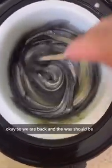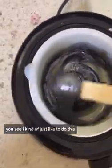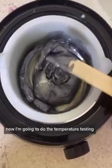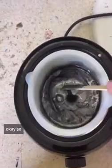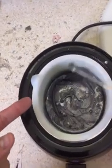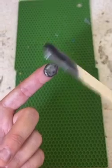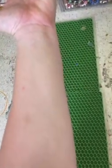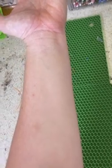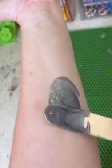Okay, so we are back, and the wax should be melted. I kind of just like to do this, and then I'll turn it a little bit. Now I'm going to do the temperature testing, and I will show you how I do it. I'm going to do it on my finger first. That still feels pretty hot, but tolerable. That is going to melt. Oh yeah, okay, that's good. That's ready to rumble.